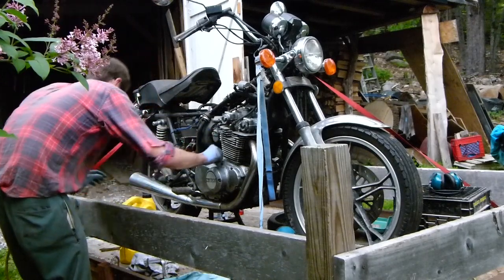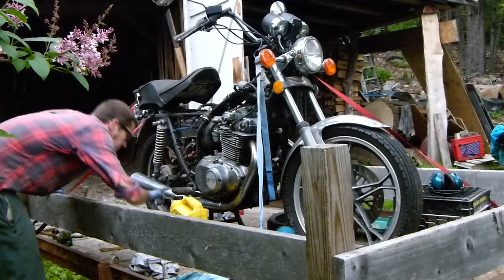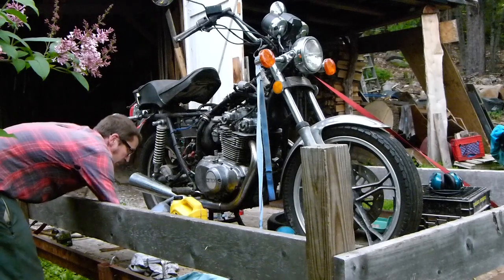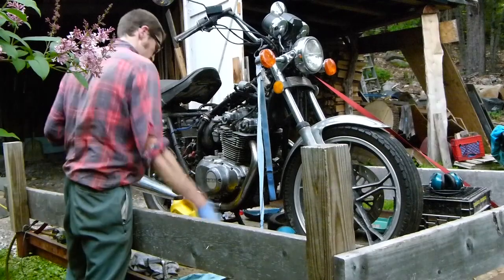Use 10W40. What do we got here? 10W30. I think it'll live. Do not modify this exhaust system. It is designed to give maximum performance without excessive noise. That's very thoughtful of you. Thank you, Suzuki.